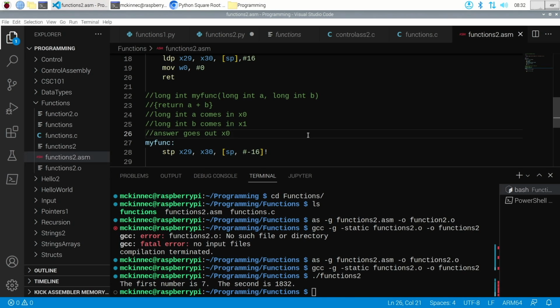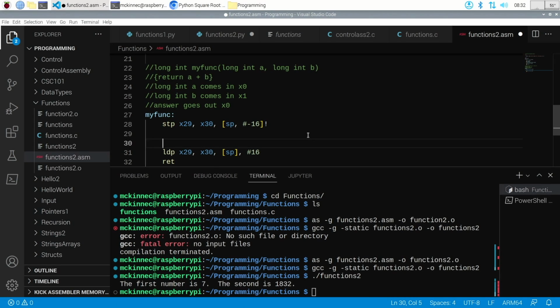So for us to call this function properly, we need to put the first number in x0, the second number in x1, and then the answer will go out into x0.